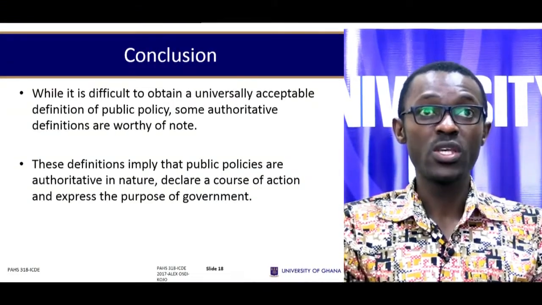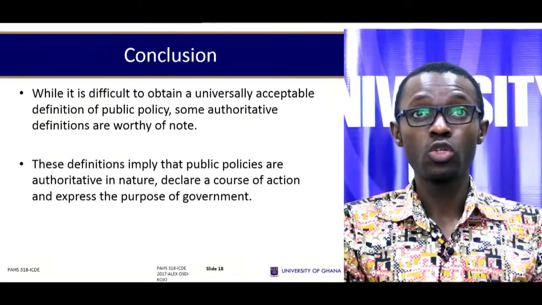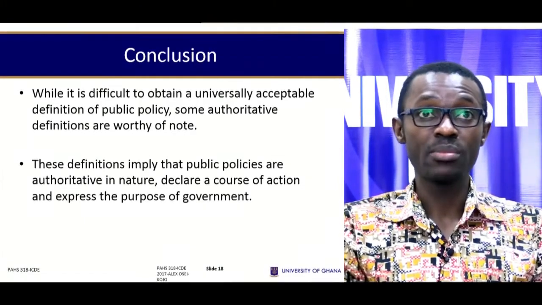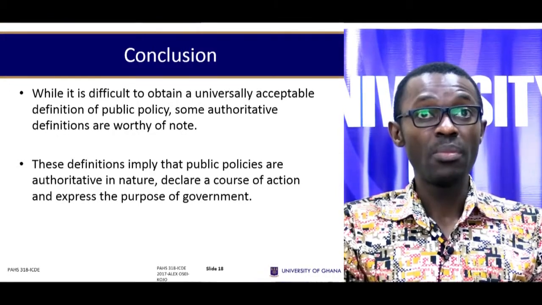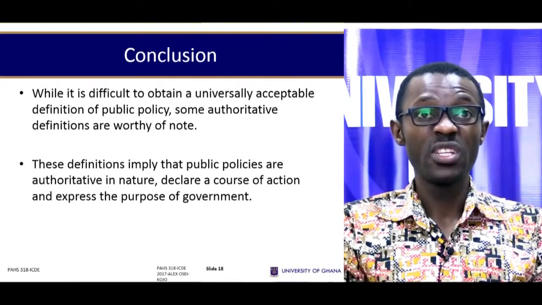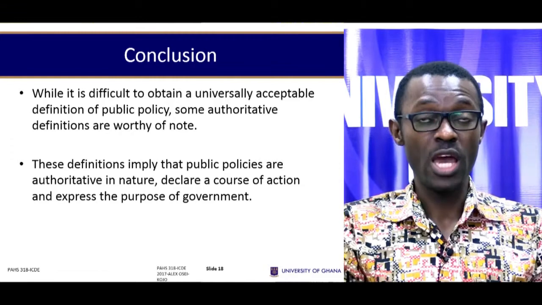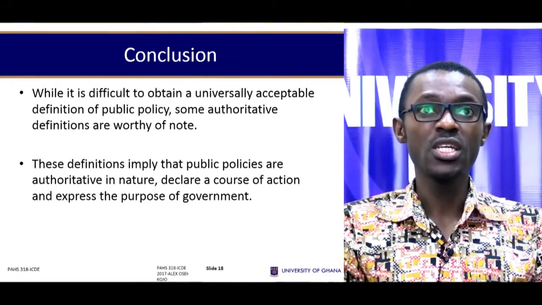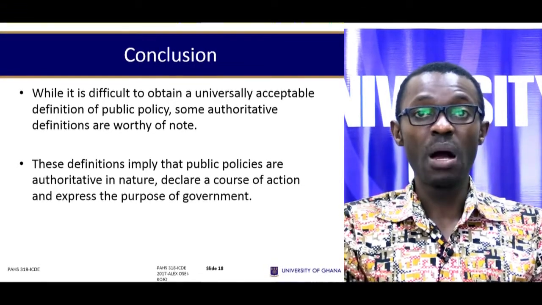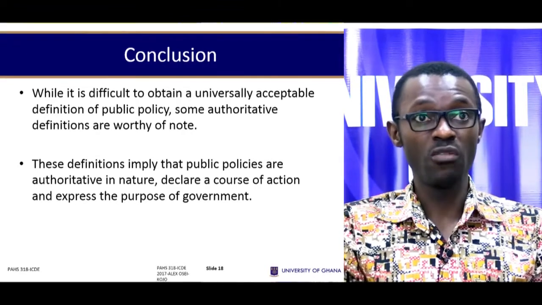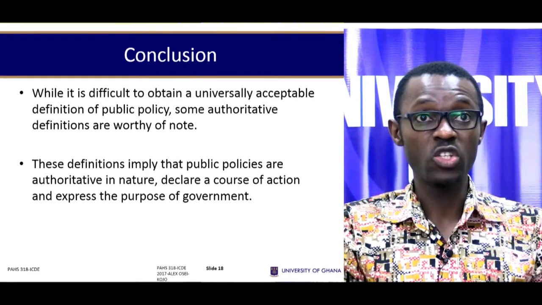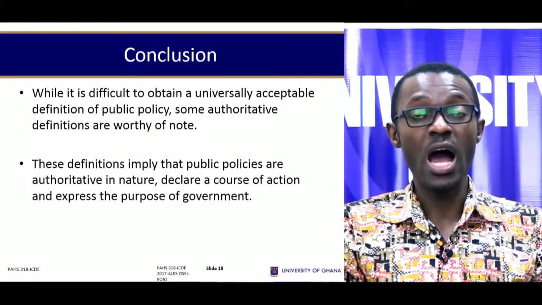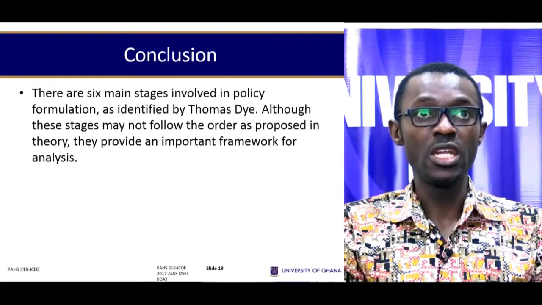In conclusion, we say that while it is difficult to obtain a universally acceptable definition of public policy, some authoritative definitions are worthy of note, and we'll look at some of them. These definitions imply that public policies are a declaration of purpose, and they also express the purpose of government, and they declare a course of action, the fact that public policies are authoritative in nature.